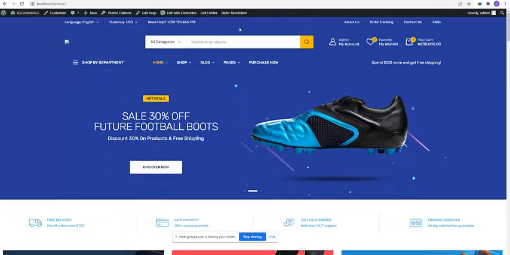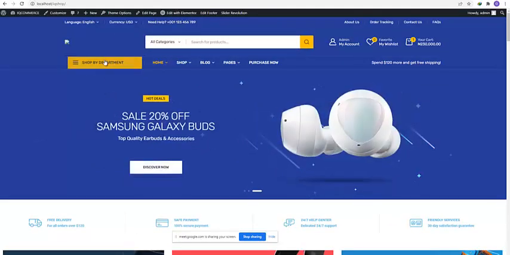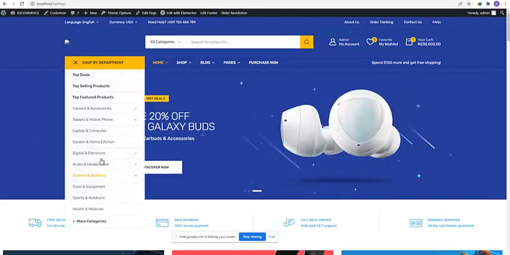We will not be working on shop by department. We can change the content. If you want to learn more about how you can put categories under this, because it's supposed to scroll down like this normally, then we can include it.